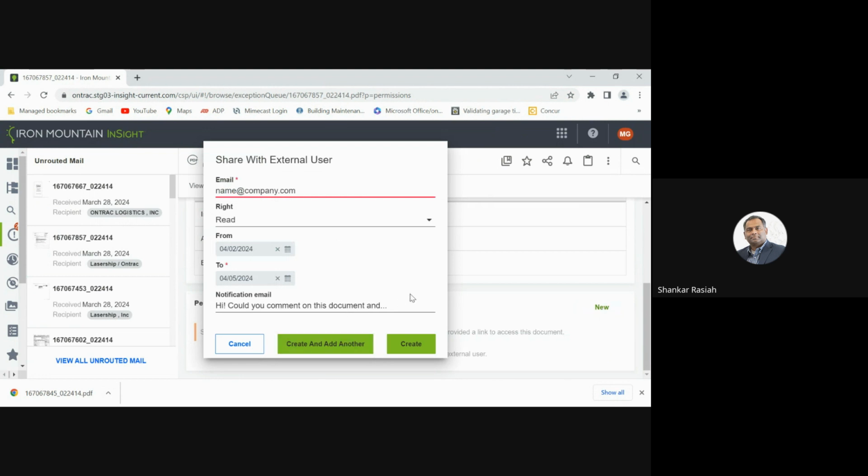You can set the permission, and you can set the date range from and to. Okay, and then it would go to whomever is not in the system. That is correct. We have restrictions, so we have to set the email domain. I added ontrac.com for now. If you want any external domain, let us know. We can add that domain.